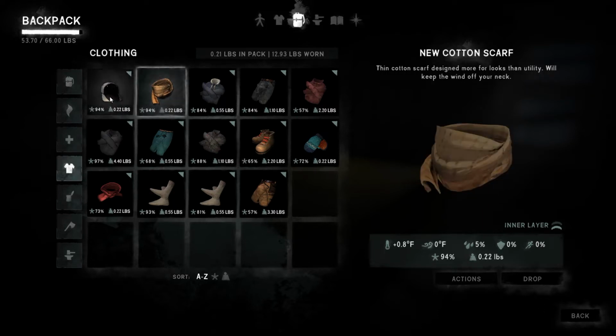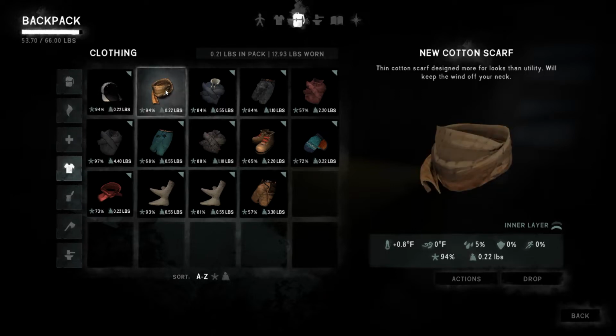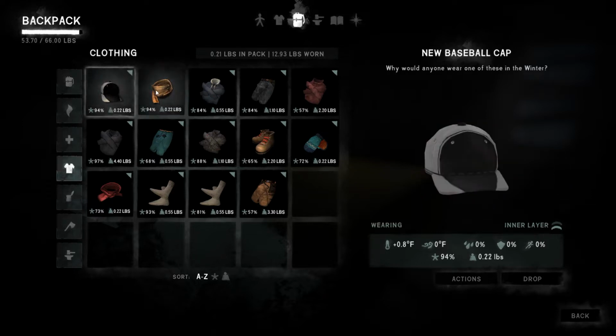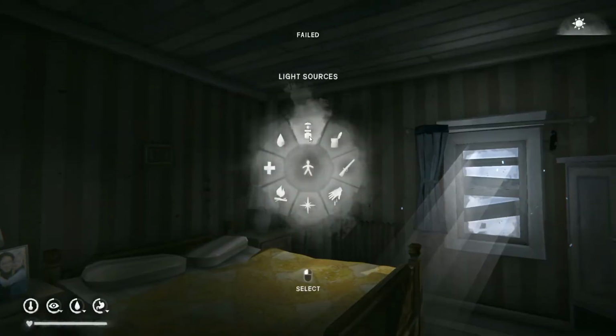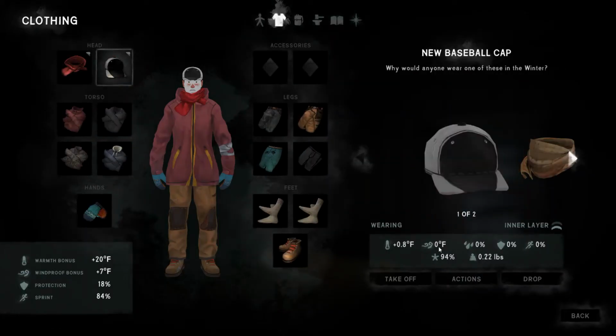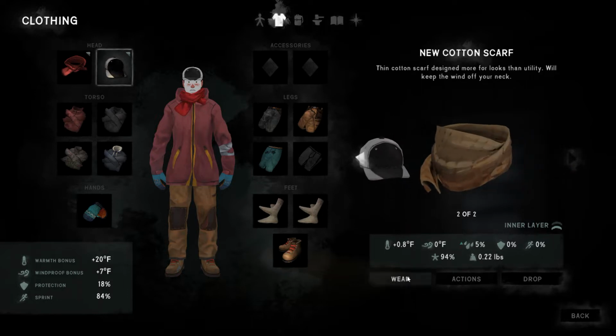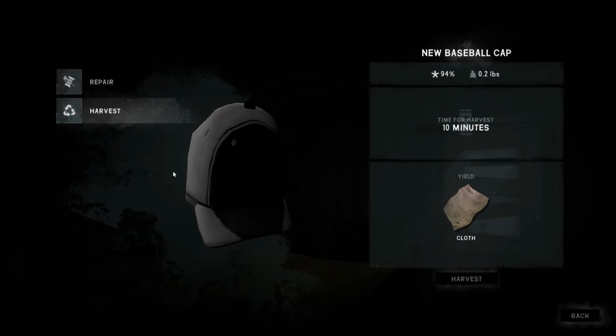Okay, 0.8 equal. Kind of equal. But this has got better rain, wet moisture protection, so that's the better one. Okay, so we're going to take that. Put that on. And then we're going to harvest this.